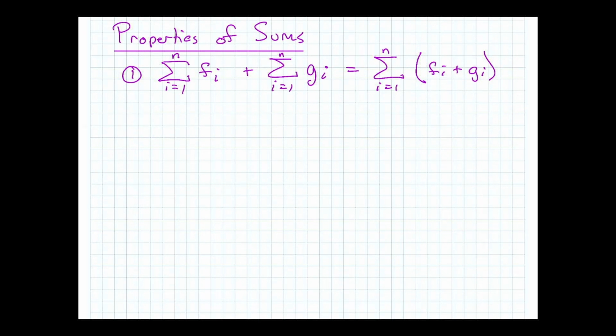Now, one thing you have to be careful of here is that the starting index and the stopping index must be the same. So this one's 1 to n, 1 to n. This has got to be 1 to n as well. They all are the same. If one of them ends at a different place than n, like if one of them is 1 to 5 and one of them is 1 to 9, you can't add them up using this property. That's not a rule.